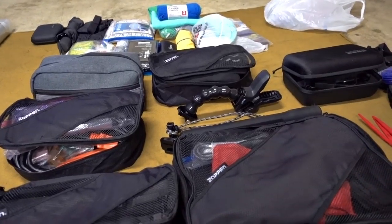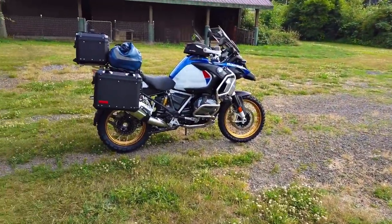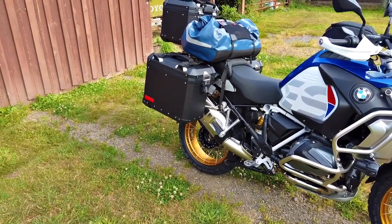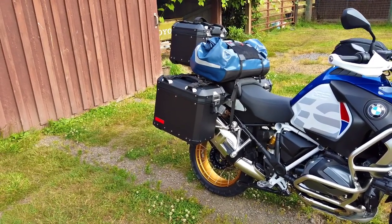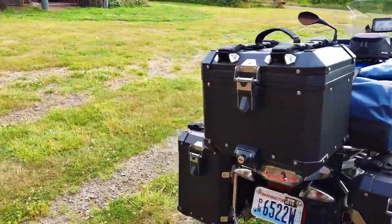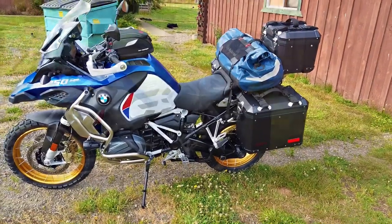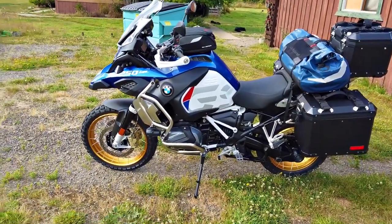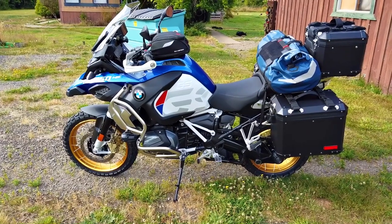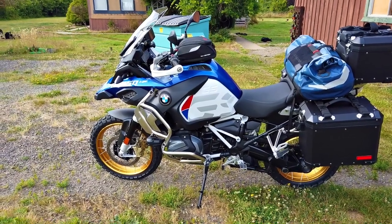Now that it looks like the rains are coming, I decide to come out here and take her for a ride. She's completely loaded — I've got some clothes being washed still, some shoes, and just a couple little electronic things that didn't make it in yet. But that's how she's gonna be taking the trip, just like that. Let's take her for a rip — I'll take the whole road route, get a feel of the bike, top her off with gas, and I'll be ready for the morning.